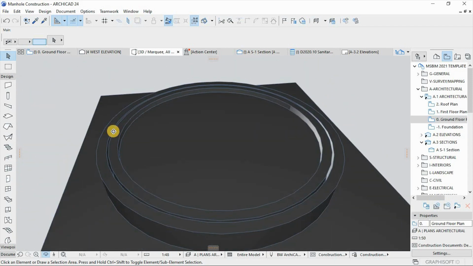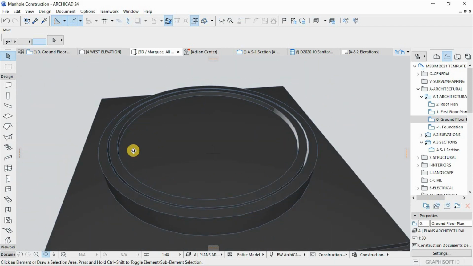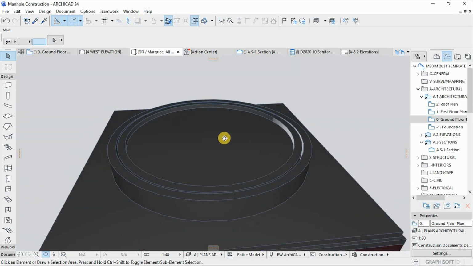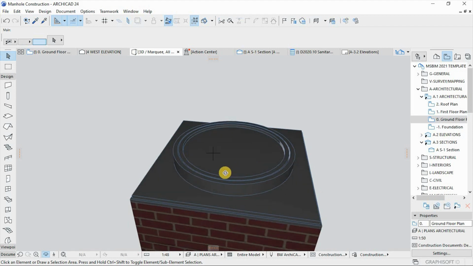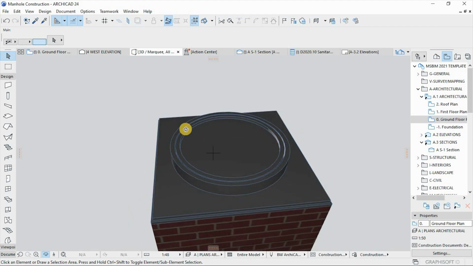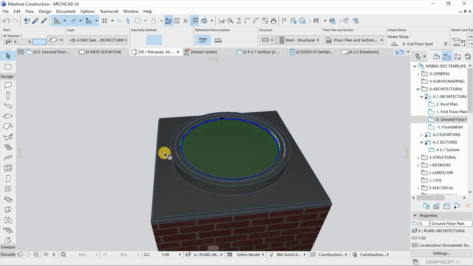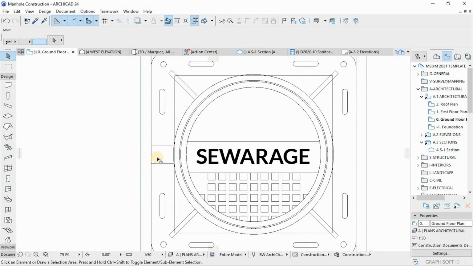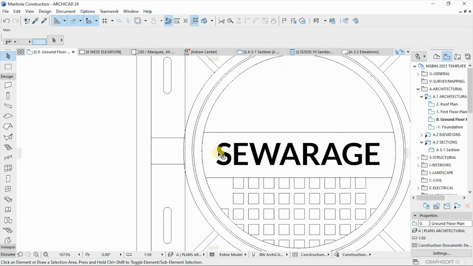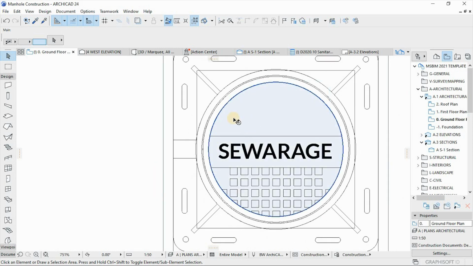So now we're going to put some details on top of this. But before we look at the details, let's do the anchoring, because this is where it's openable. We're going to open the manhole on this member, so we need a pivot or a hinge that allows it to open. If you check on the plan, this is where I'm going to have the anchor for the lid.